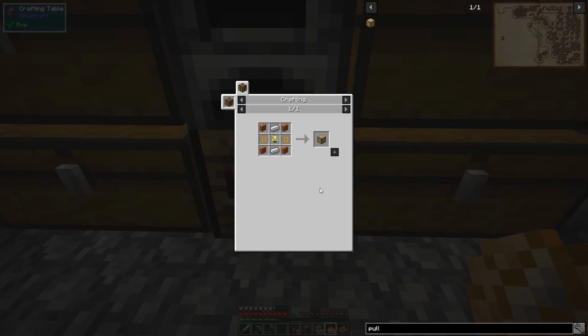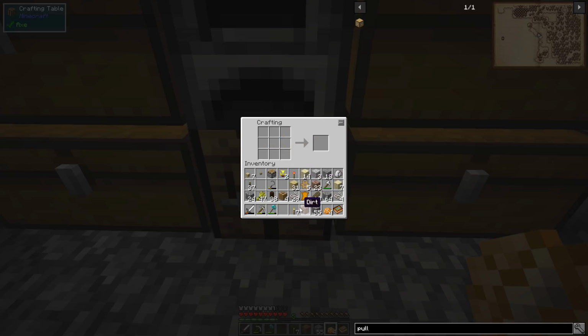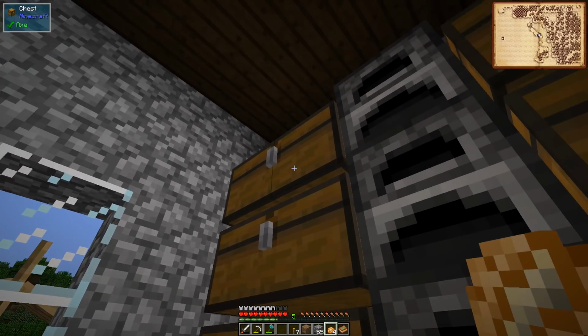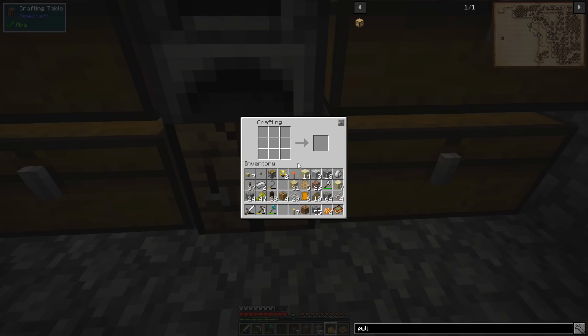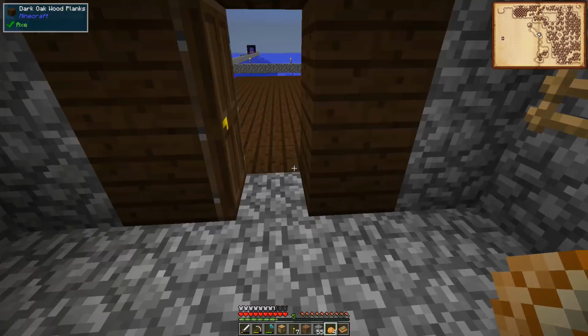And that thing is called a pulley, right? So we need a redstone latch, we need a little bit of iron. So we have redstone latch, we have gears, we just need a couple pieces of iron. Let's get 1, 2 like that. And we can make now the pulley. Okay? And I have a little bit of hemp rope in my inventory.